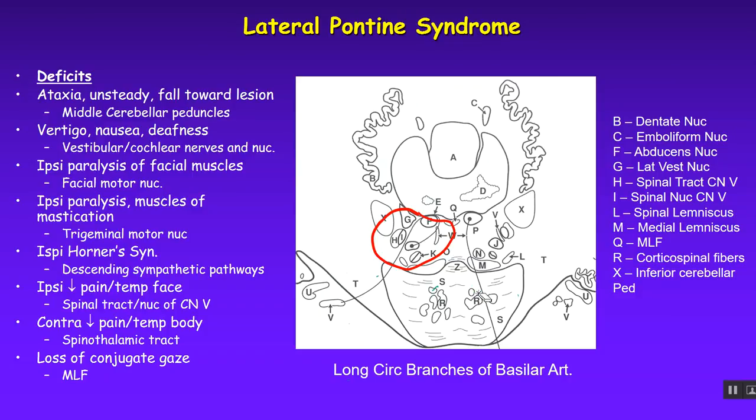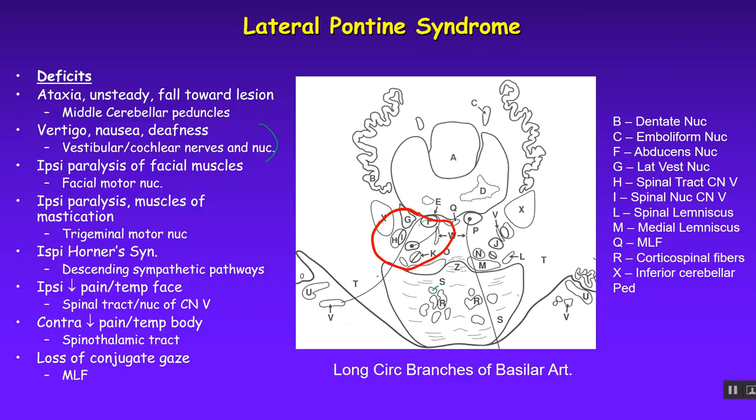You're going to have some vertigo and nausea, possibly, and even possibly some deafness. You might actually impact the cochlear nerves and then also the vestibular nucleus and the cochlear nucleus, okay, or in that region. It's not here in this particular section, but remember these lesions extend up and down a little bit. You're close to it, so you might catch both the cochlear and vestibular nuclei, causing the dizziness associated with the vestibular nuclei, the deafness associated with the cochlear nucleus being involved. And that's going to be ipsilateral, right? If it's in the brainstem, it's going to be typically at the level of the cranial nerve or the nucleus. If the nucleus itself is involved, you're going to have ipsilateral deficits, okay?